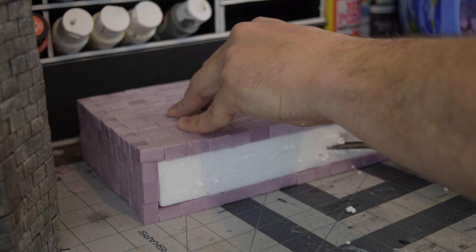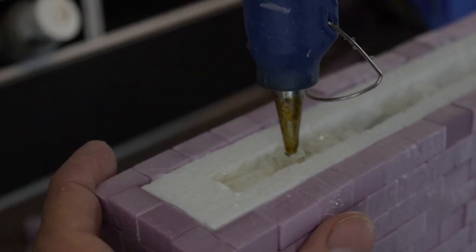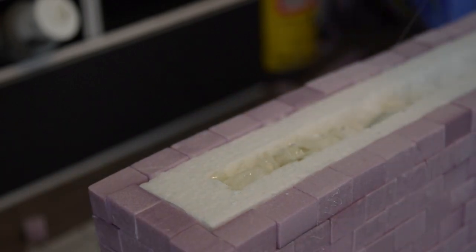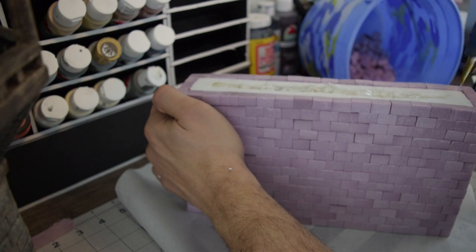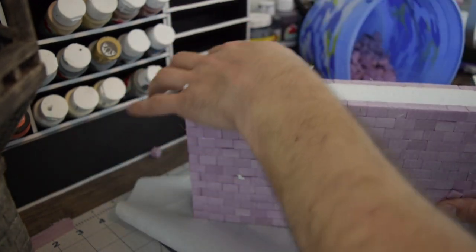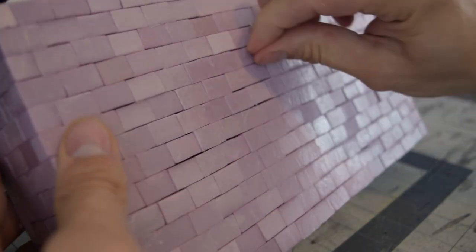Then I cut a hole in the bottom and added some cheap dollar store rocks to give it some nice weight. Used about 3 or 4 sticks of glue to fill that up. Once I did, I pressed that onto some parchment paper to give it a flat bottom. The problem with using hot glue is you get all these wisps. Even with the wisps, I prefer hot glue to tacky glue or PVA glue, because I do not want to wait for the glue to dry when I'm in the middle of a project.